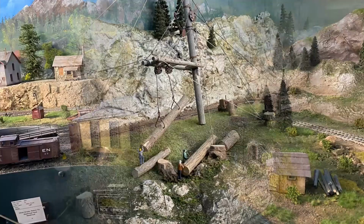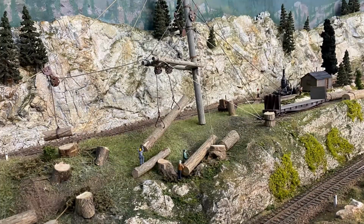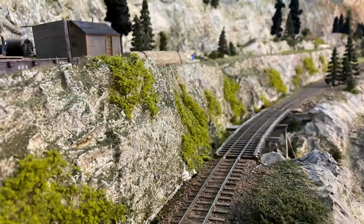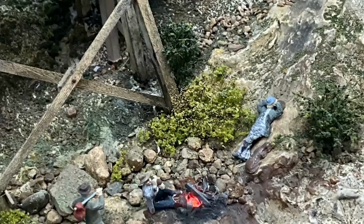And now we'll head out of Deadwood and we're going to go up toward Antelope Creek. And this is Camp 1. This is our first logging facility. Big spar tree there for the guys cutting down trees and loading them up onto the flat cars and the log cars. The donkey engine for controlling the spar tree. And the lower level, which is the Antelope Creek Bridge that heads up towards Antelope Junction. Below the bridge, we have the hobo camp with the guys getting ready to make up their stew.